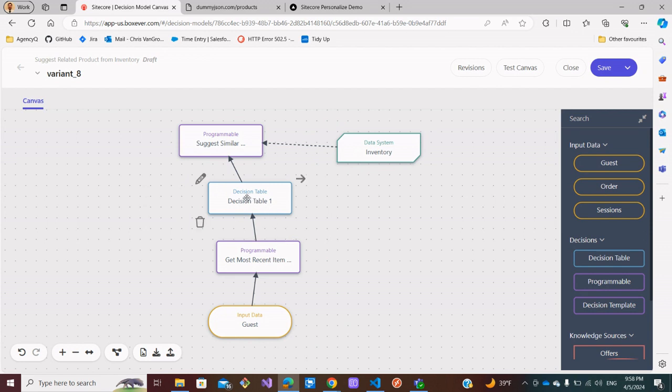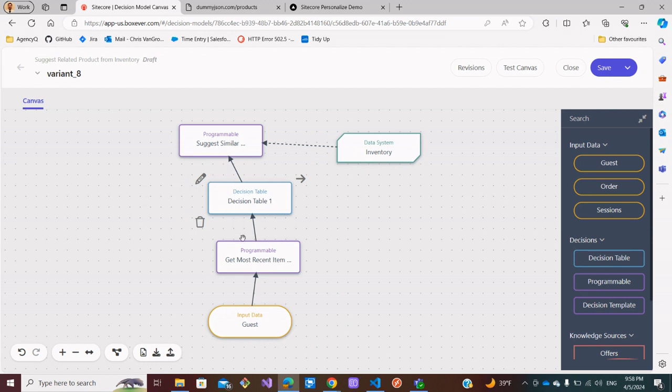So I'm trying to think of a plausible scenario where your business user might want a decision table. And what I'm thinking is this. I guess it's just a proof of concept. The idea is to show the technical know-how here. But I also want to showcase some of the power that you can give your business users to really take control and update and edit this decision model on a daily or ongoing basis.